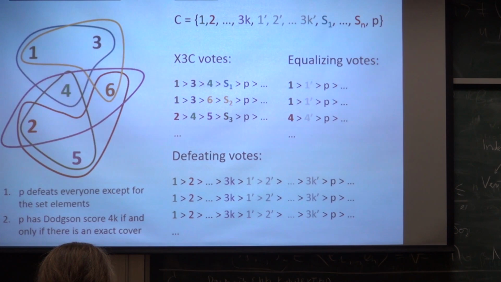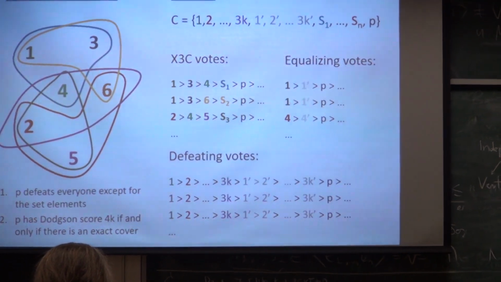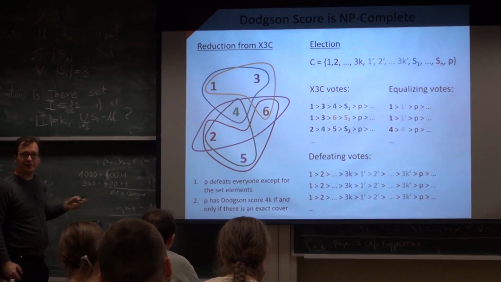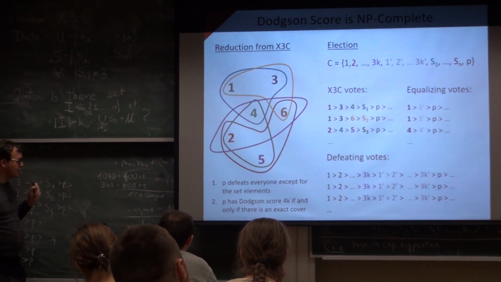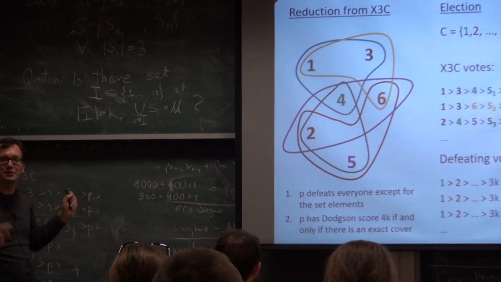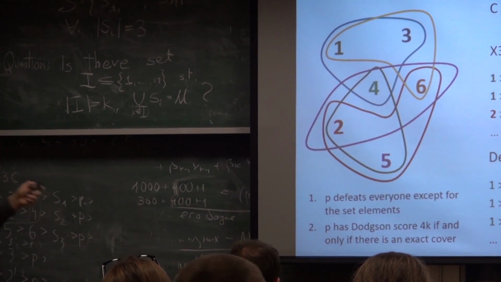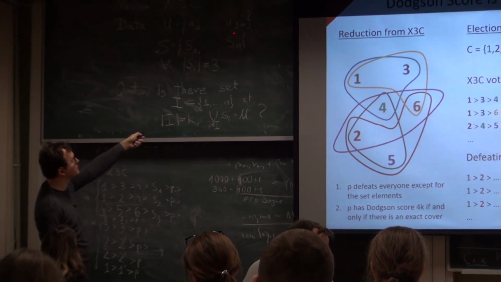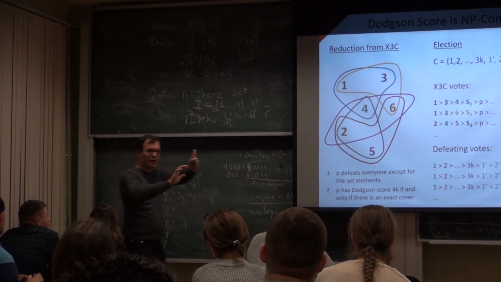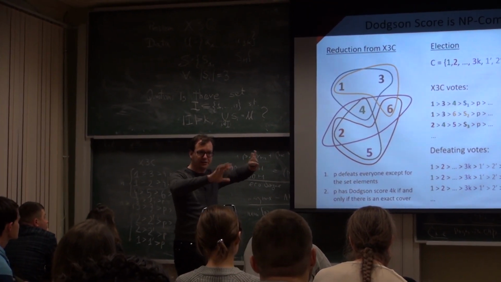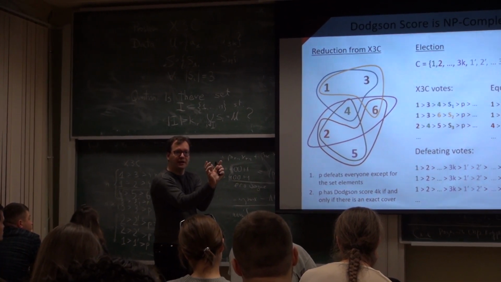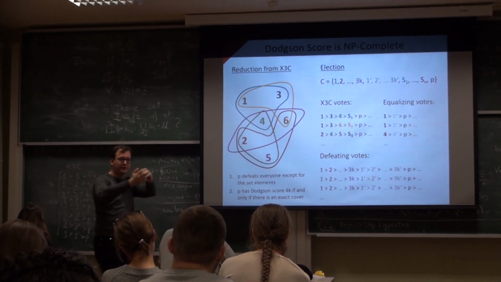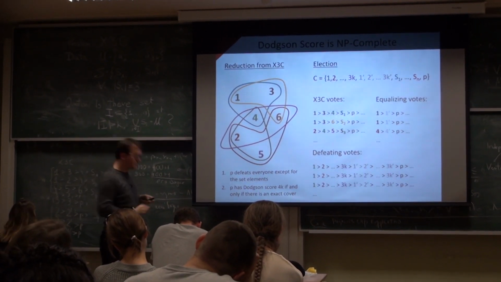Excuse me, could you repeat what the exact cover is? Sure. So, okay, these are actually slides I often show to PhD students and to scientists, so I sometimes skip some details. So exact cover in the X3C, we said that. We have 3K guys. So by exact cover, I mean we're choosing K sets that cover 3K elements, each of them of size 3. So each set we choose cannot have intersection with the others. So exact cover means I'm choosing sets that cover everything and they don't have intersection.